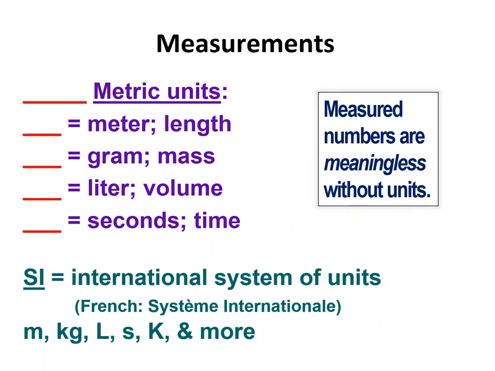We're going to look at the metric units used for measuring different things. We're going to look at what we call the base units. The base metric units are the ones that don't have the prefix. A prefix is like milli, centi, micro. It's the part that goes with those prefixes.